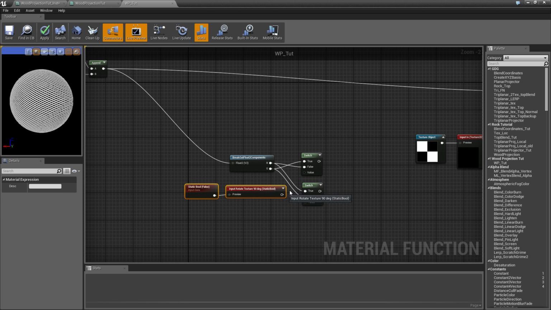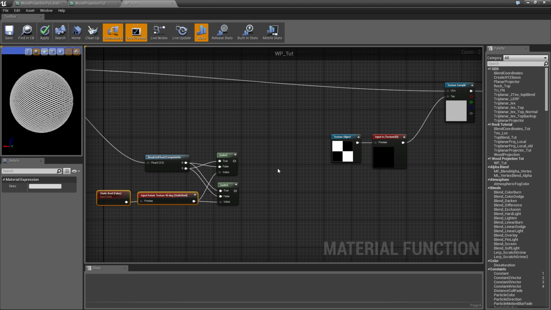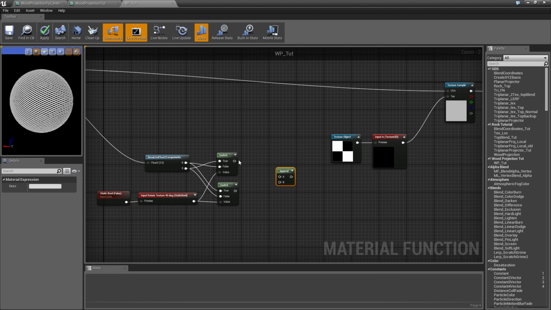Our Boolean is pumped into value. And we get another append vector. So basically we're just swizzling the values if this Boolean is true.